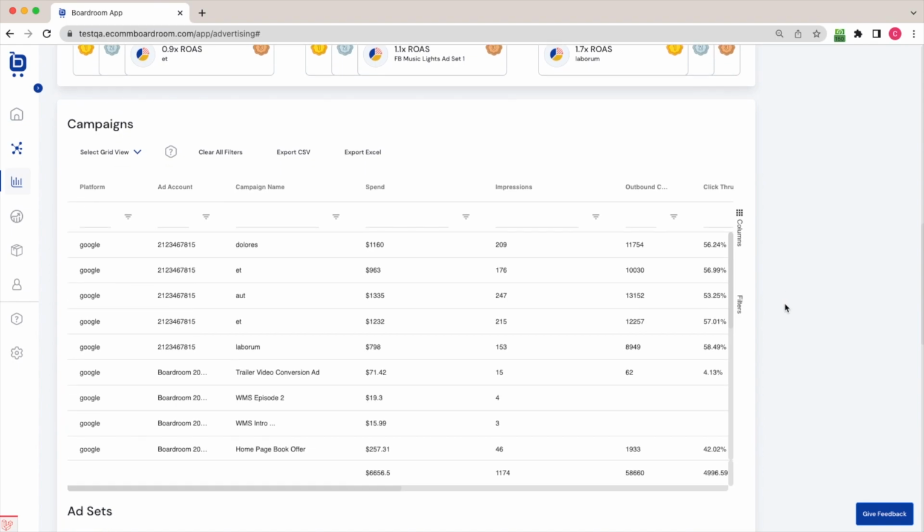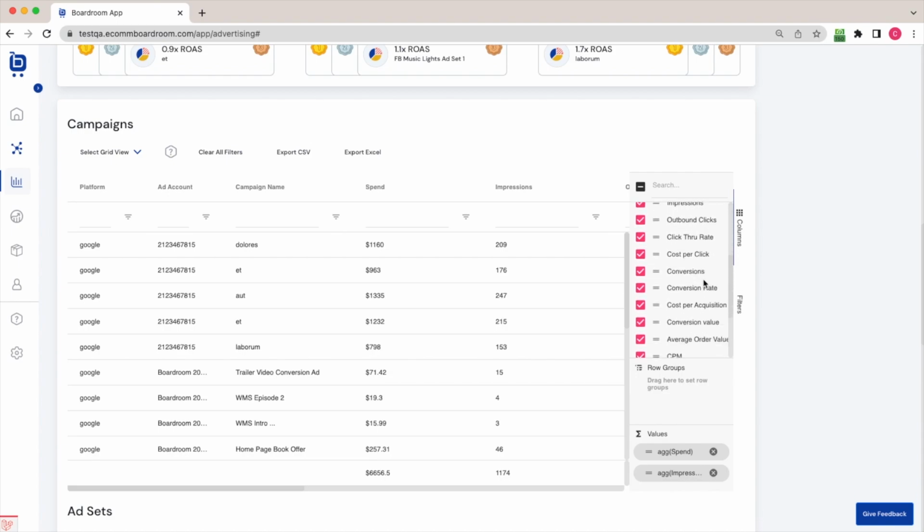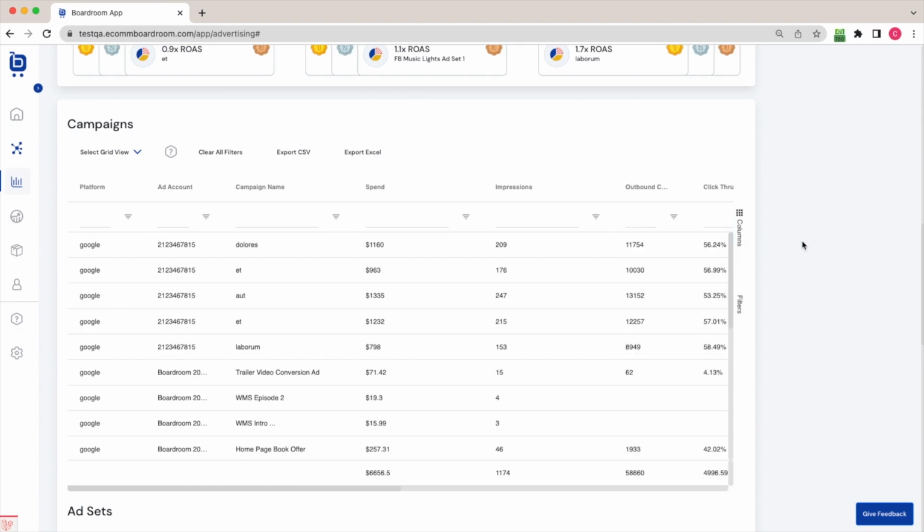Scrolling down here, we have these handy grids that give me a view into all of the granular data about my campaigns across different platforms and different campaigns. You can see all the basic stats here are included, and Boardroom allows you to create easy filters and sorting and run reports by exporting this data to Excel if you need to as well. So this is a way that you can really dig into your advertising data in a much more user-friendly way than using the native Google Ads platform or Facebook Ads platform. And this is better too because it gets all of your data into one place, so you can really monitor the entirety of your business at once when you're using Boardroom.